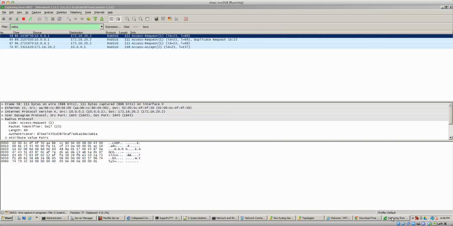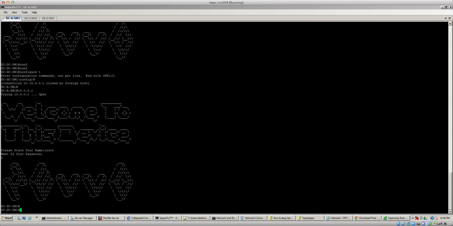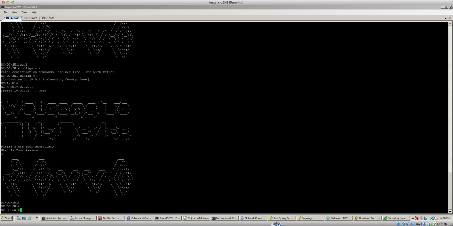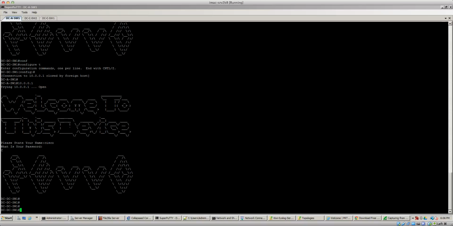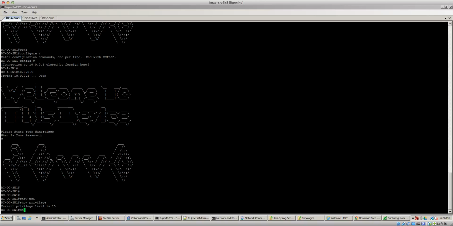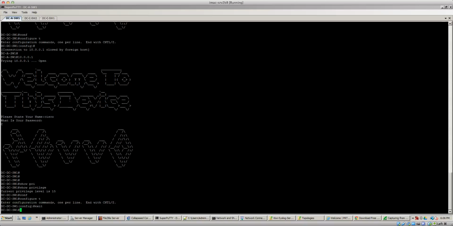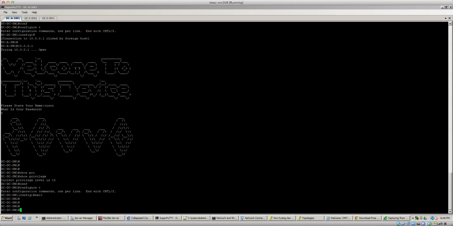Okay, so we're in there now. The server's acting a little crazy, I think, because I'm running Snagit at the same time, since my iMac is the host machine on this. It's only a dual core with, I think, 8 gigs of RAM. I can't remember the stats on this thing. But as you can see, I'm logged into the switch now, and I do a show privilege, and you see we're at 15, so I can do config t.